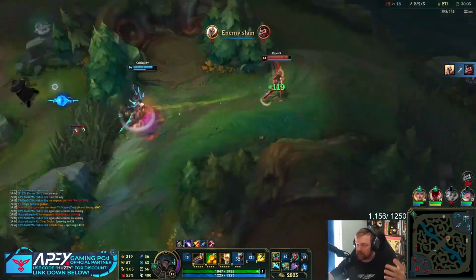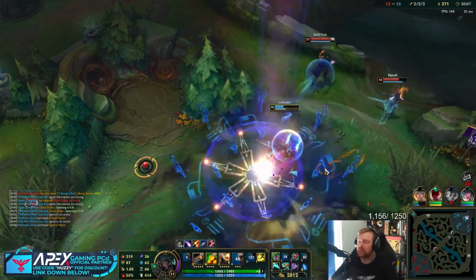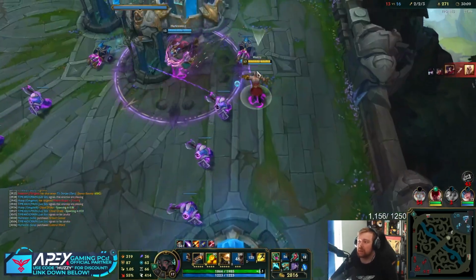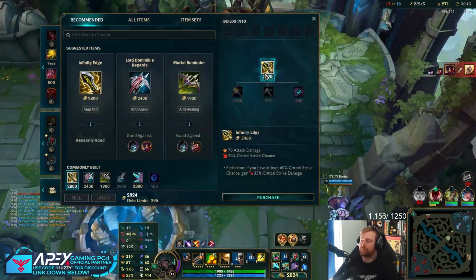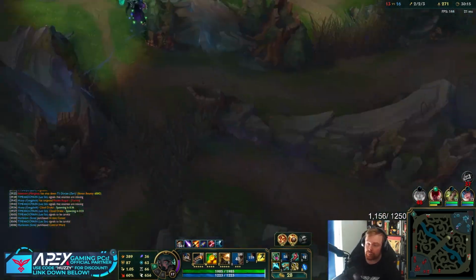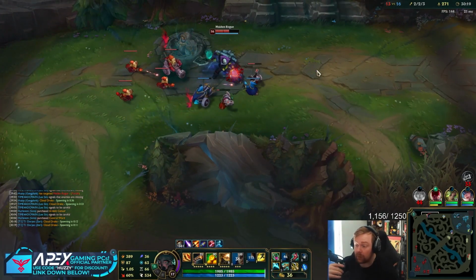Because right now, nice kill by Kayle. She gets 1 kill, but then she's very much overextended. She uses her ultimate finally, but yeah, she is going to go down. Victor does use ulti though, so it's a 1-for-1 trade. It's not the end of the world. I get my Infinity Edge, a really big power spike there, and obviously now we have 1 item to go until we have a full item build complete.